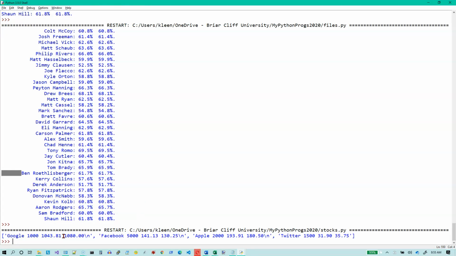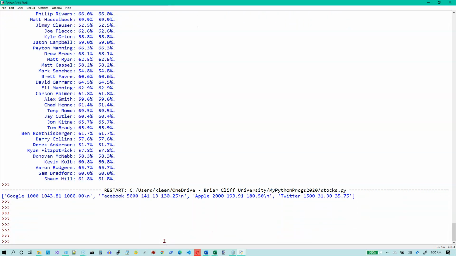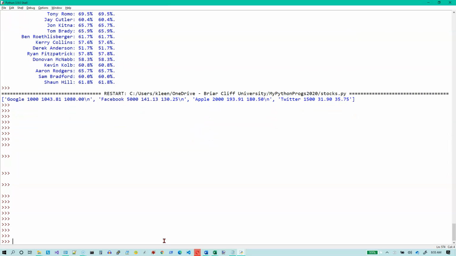Okay, so here it is. I've still got the output from my previous run. Let's hit the enter key a few times to make this a little easier to read. Okay, so I did a readlines, and there are four lines in the file. I get a list that has four strings in it. And now we just need to step through each string and do some conversions and some picking off of fields.